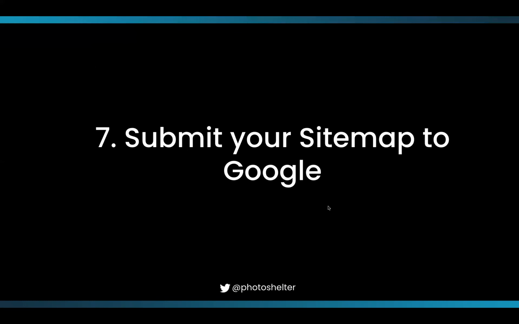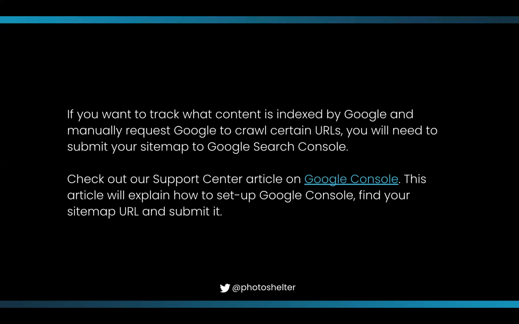Submitting your sitemap to Google. If you want to track what content is indexed by Google and manually request Google to crawl certain URLs, you want to submit your sitemap to Google Search Console. We have a good article on submitting your sitemap specific to PhotoShelter. It has some good content in there, but Google also has its own pages for that.